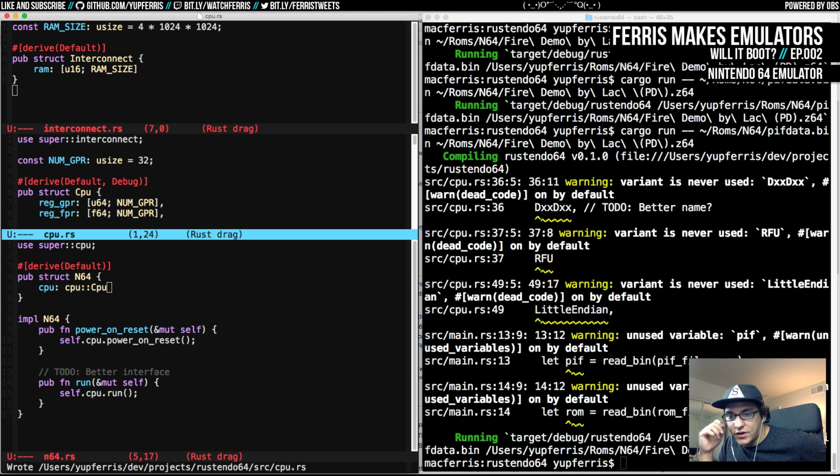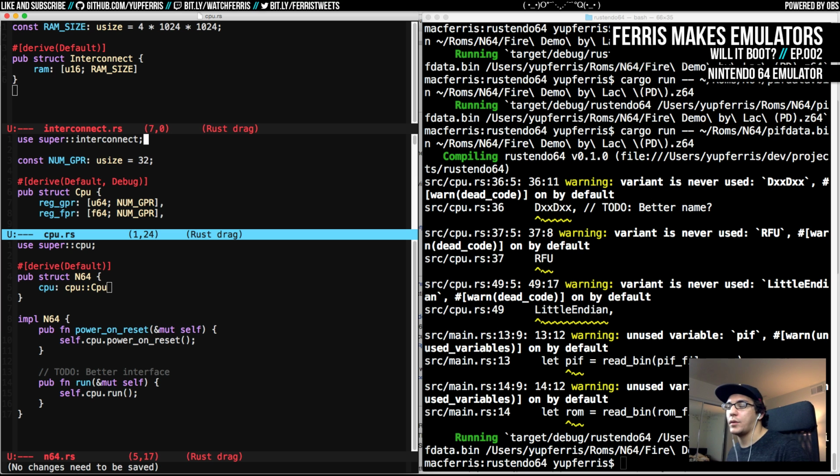CodeSlinger 1, that's where you'd put the RCP and RAM as well, right? Yes, that is where we're going to put the RCP and RAM, but that's because the CPU is the one that's going to drive most of that operation. Again, this is where probably some unsafe code is going to be used later. We'll figure that out when we get there. But for now, we'll make the CPU own the interconnect because the CPU is going to be the driver for the whole system. For now.